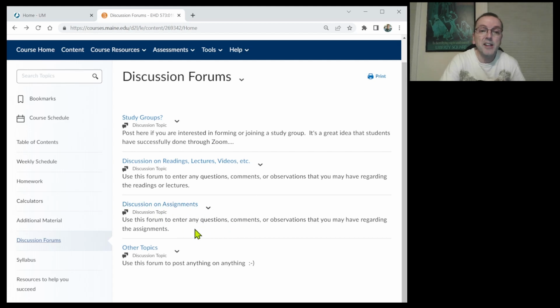Specific discussions on the assignments. This is specifically about the assignments. If you've got a question, now it can't be a question like, what's the answer to number 3? But you could put something out there. You can always email me directly as well, particularly about the assignments. You can email me if you've got a question about a question. Students, it's kind of interesting.